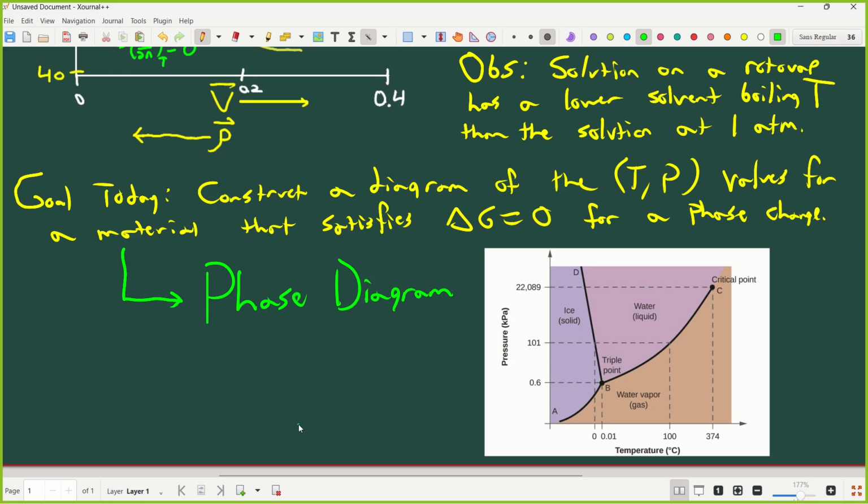Again, maybe you guys have seen these before. What we have is a curve of pressure. It's in kPa, kilopascals. Just FYI, 101 kPa is 1 atmosphere. I'll write that if you don't have that. That's kind of a random conversion. This is 1 atmosphere. So let's look at what this tells us.